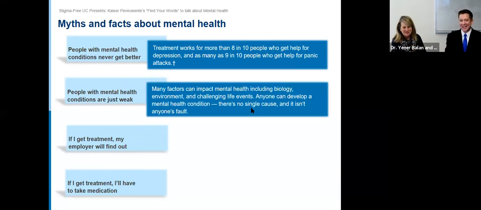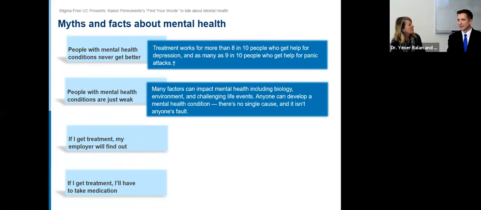Okay, so you can pull up the next answer. As we said, mental illness is not a character flaw. It's not a sign of weakness. It's a biologic condition, just as other health conditions are. It can be exacerbated by things that go on in someone's life, similarly, just as with other physical health conditions, and there's no single cause for mental illness. There are many factors that contribute, but the most important thing is that it's not the individual's fault. They've done nothing wrong. It's not a sign of their weakness.